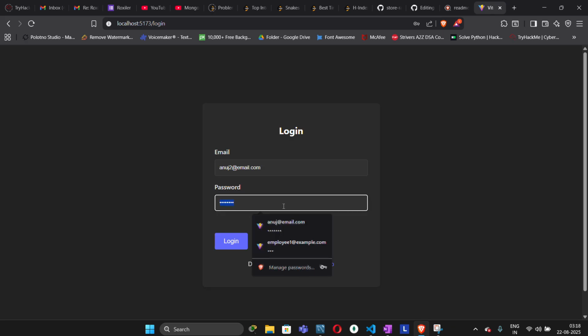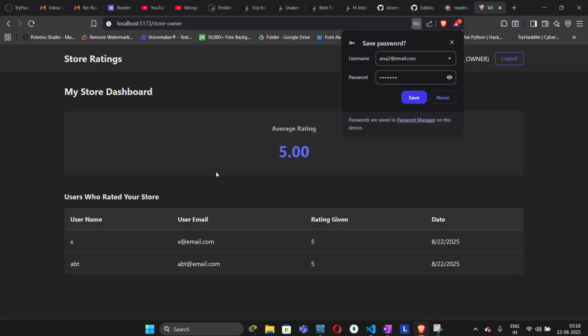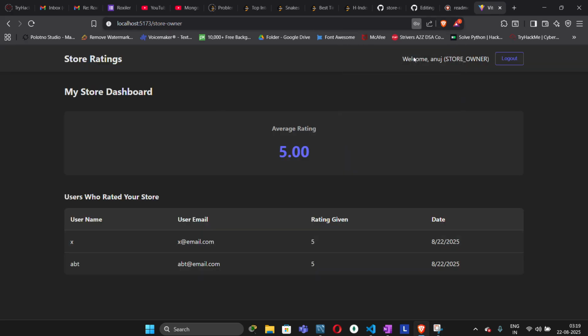Maybe I'm putting some invalid credentials. Yes. So this is the dashboard of the store owner, which displays what ratings have been given, and also gives the average rating on the dashboard. So this was all about the interface of this project.